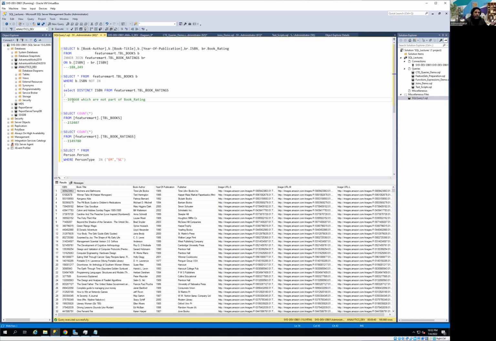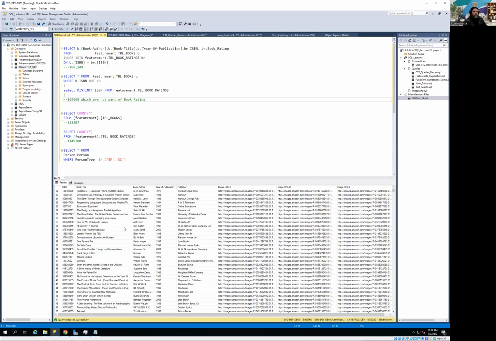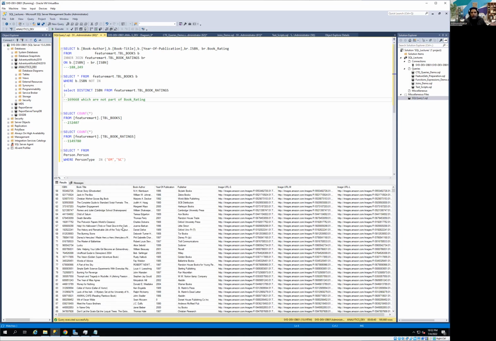One example you can see now is all these titles that none of the users have ever read, and they are sitting on my bookshelf. Maybe I'm paying some sort of royalty or fee to keep these titles in my online bookshop or portal. Now imagine they are not returning me a single penny, because users are not rating these books. They are more like a static asset which is now turning into a liability. So now you can see how I'm using the subquery concept to extract that information.